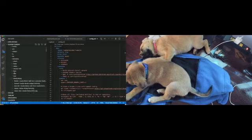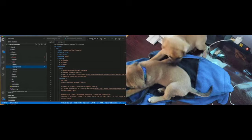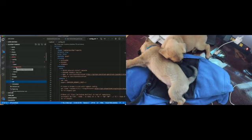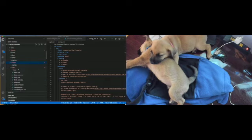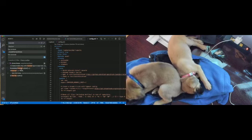We actually have a no script thing that gets loaded, and I'm going to show you what that looks like in a second. So under CSS, where is it? Components, is it no script down here? Might be under base. Or theme. I don't know. Hold on one second. No script will output. It's under navigation. Yeah, right here. Nav primary.